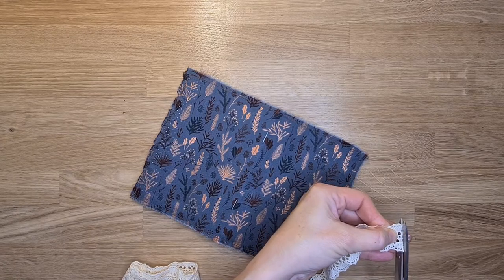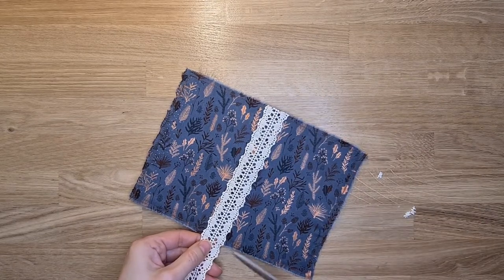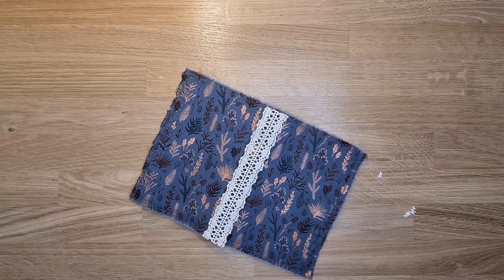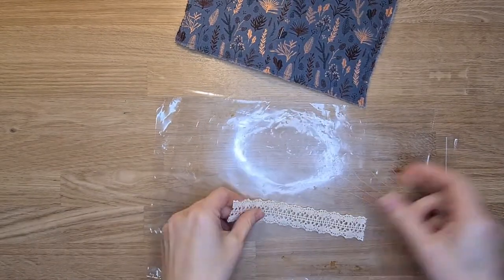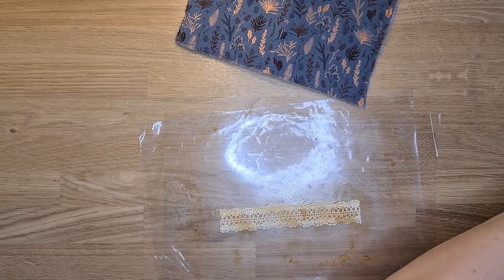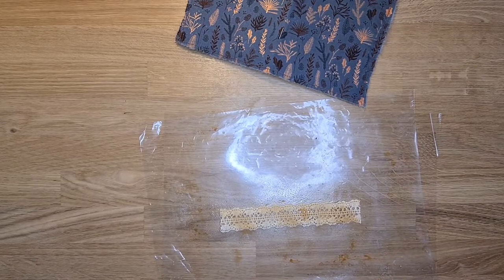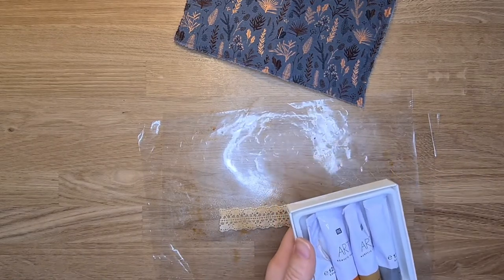I'm going to cut this end to make it straighter. But it's a bit bright, so I'll definitely use coffee. And something else, maybe. There is a nice metallic copper in the cover. I have great metallic acrylic pens that will work.